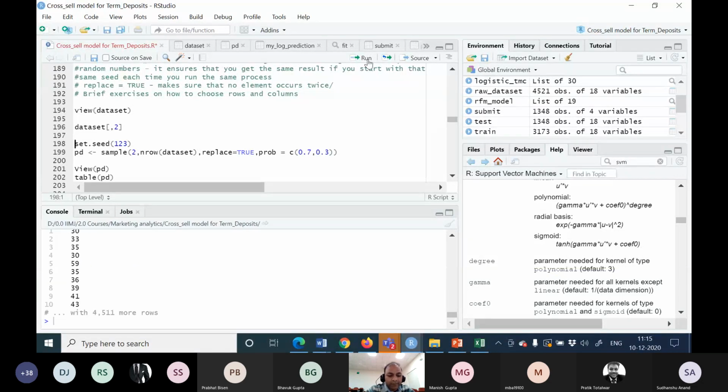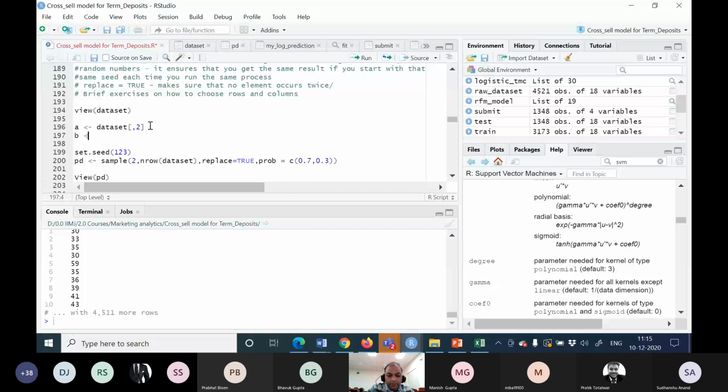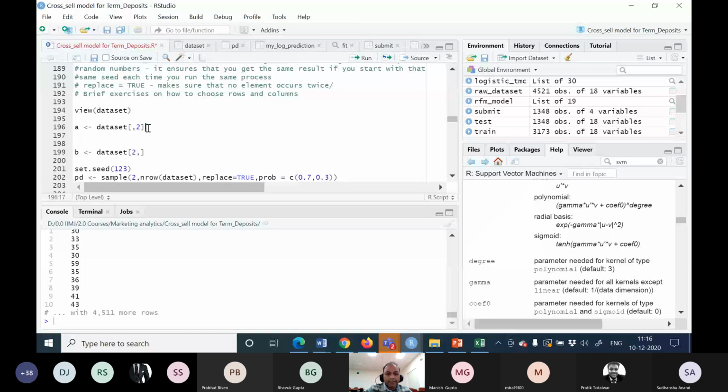We'll just assign some name A to this, and B. So this command will select column number 2 for me in the data set.